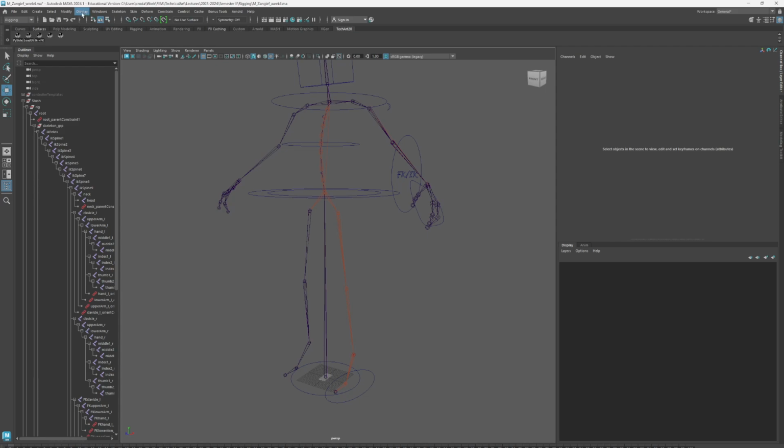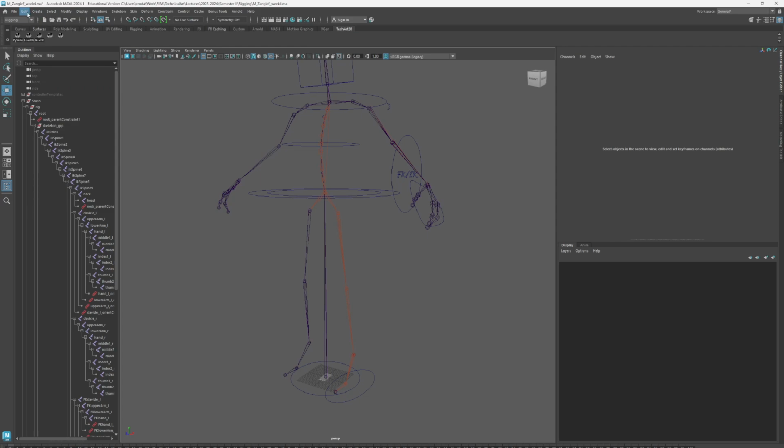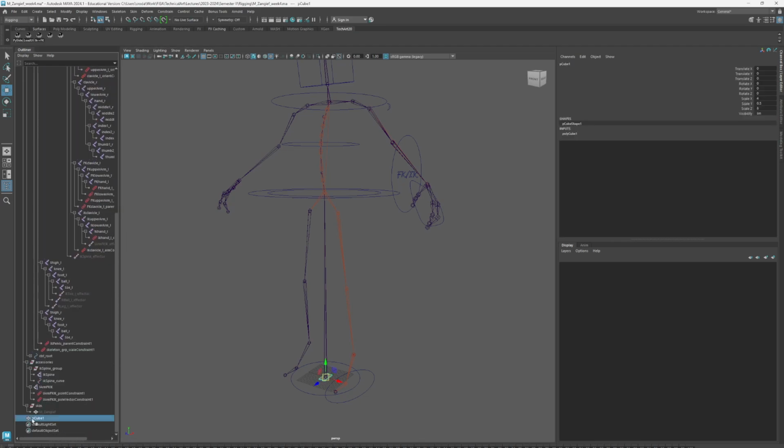All right, so I'm going to go to Modify. I'm going to freeze the transformation, and then I am going to delete the history. All right, and now we've got the object, the P cube. I'm going to call it cell phone. And so I've got the cell phone here, and I'm going to create a group around this. And then I'm going to call this group phone group. Okay, so there's the phone group.